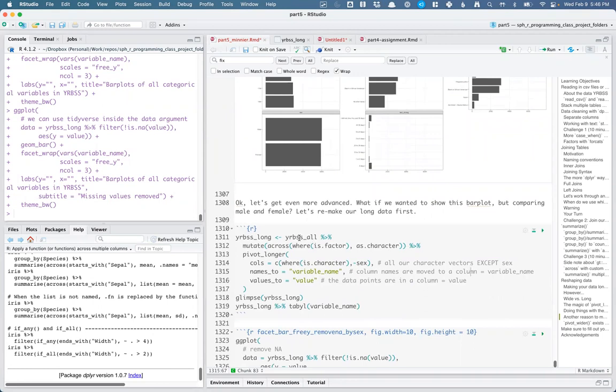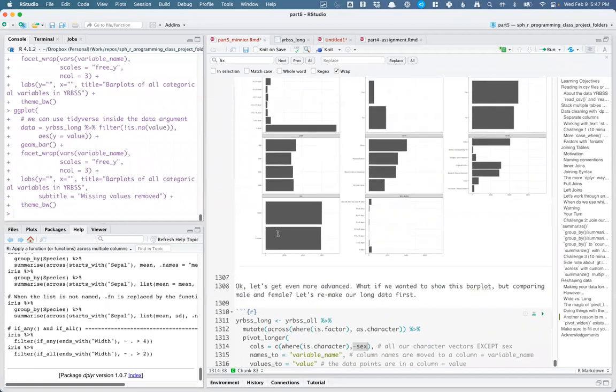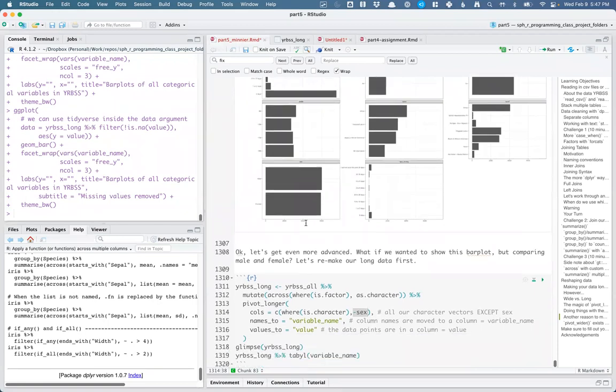So before I pivoted, I took out the sex column. If I want this bar plot to have male and female, I can't have sex as one of my original values because, well, I can actually, but it's easier to pull it out of the pivot before I do that.